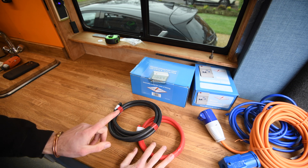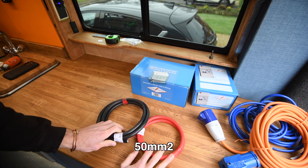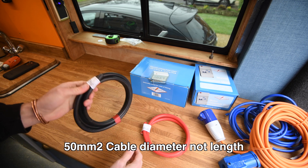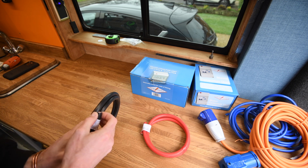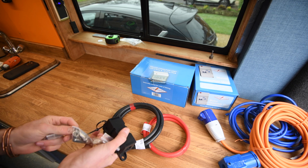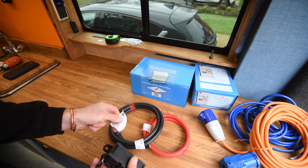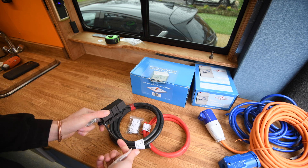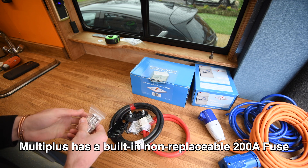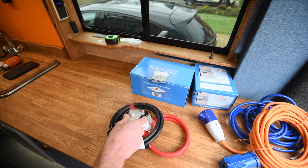More cables — the main DC cables from the batteries to the inverter. Victron recommend you use 50mm for this. So I'm going to have the main positive, which is 50mm, and then the main negative. The negative is a little bit longer because I've had to redo the wires from the shunt as well. Associated paraphernalia: the lugs, which are 50mm to M8 for the fuse box. I'm going to be using mega fuses, which are 125 amp. And then the lugs to the shunt are 50mm to 10mm M10 bolts.